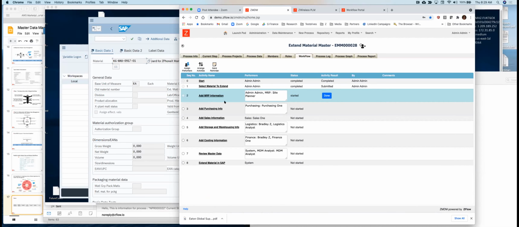There are times where you can do all of these things in parallel, right? All of these are set aside as a parallel step, and I will show you one or two examples of how parallel steps work, so that they can do it simultaneously and compress the time frame it takes to do extensions. So once all of this information, different views information is all set up, the material is extended in SAP, right?